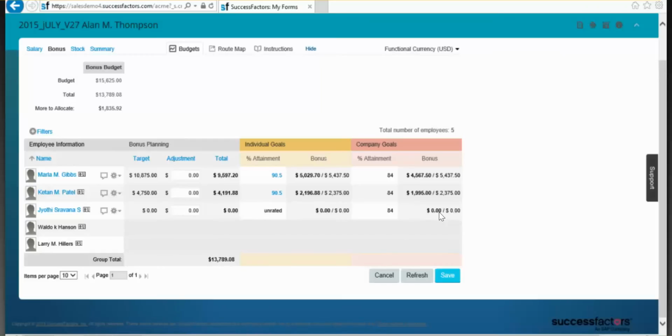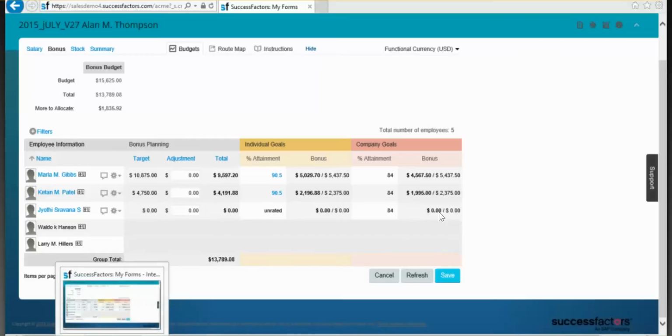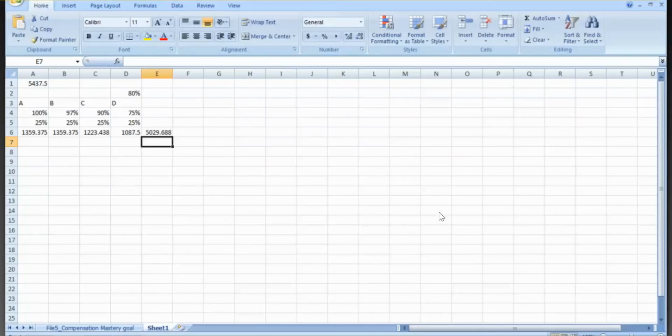So it's not just the total lump sum goal achievement that you have, it's also the individual goals and their weightages, because each goal has a weightage. So it's very important that you define the value per goal. So there is a bonus defined per goal indirectly. Is that clear, everyone? Yes, Praveen.